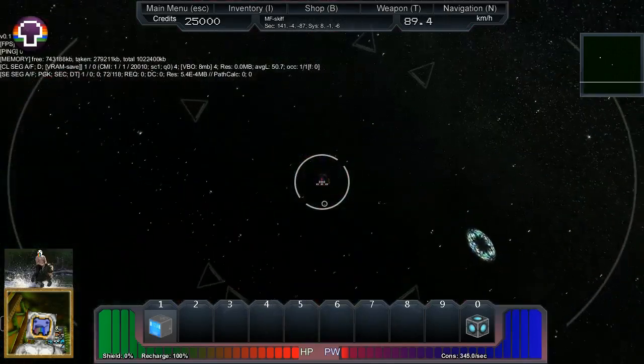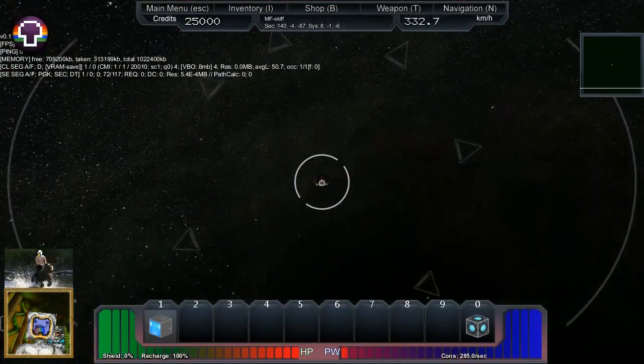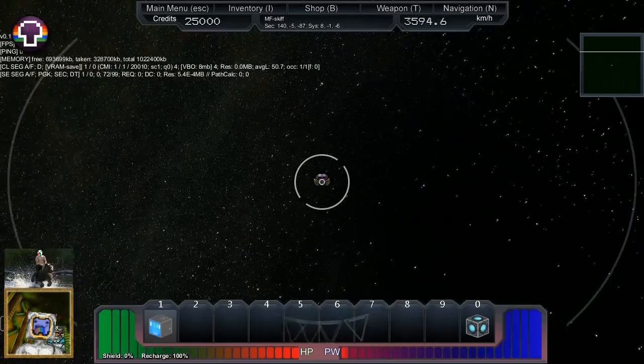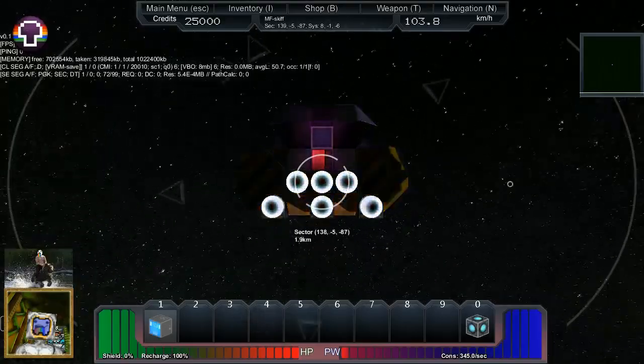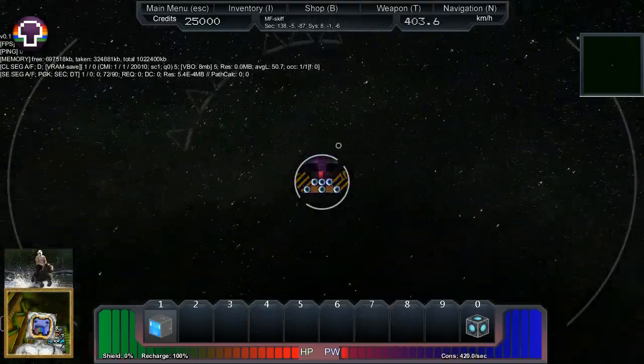Did I manage to stop? No. But like I say, guys, dev build features. Oh god, black holes everywhere. This is going to be so amazing when people get to mess with it.